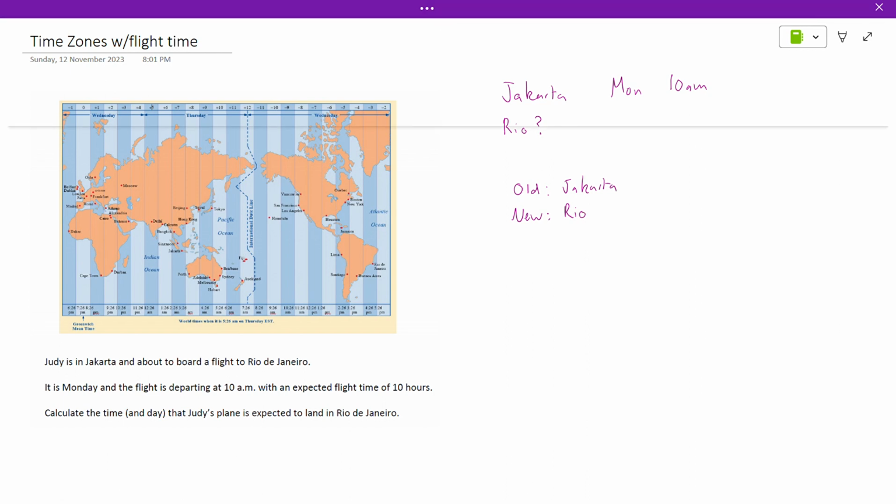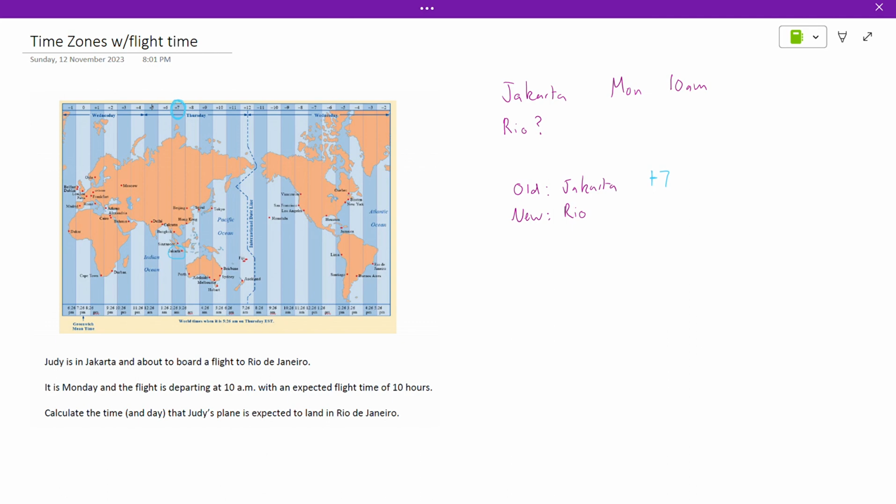Now, we need to look at our world map. So Jakarta, it's a little bit hard to see, but I've just circled it in blue. Jakarta is kind of just west of Perth a little bit and north. So Jakarta's time is at +7. It's at the top there. I've just circled it. So you look at Jakarta, you go up right to the top of the table, and Jakarta is at +7. So let's write that in. +7. The positives and negatives are important.